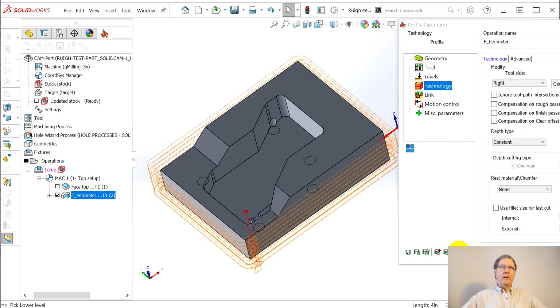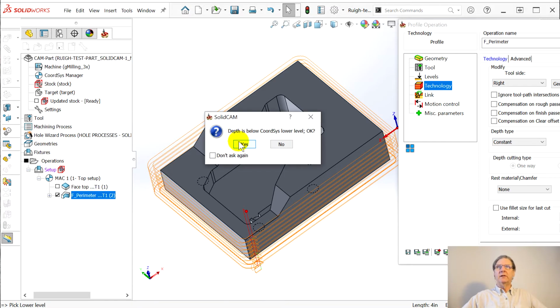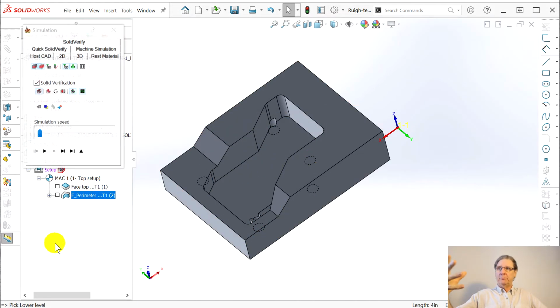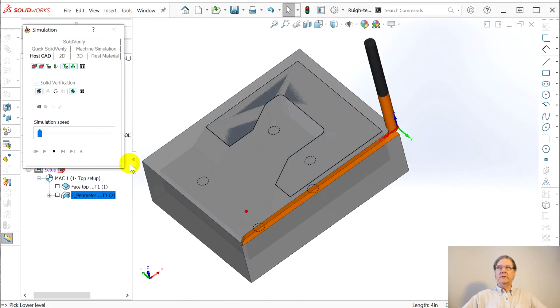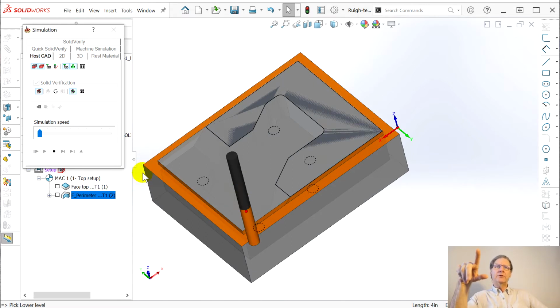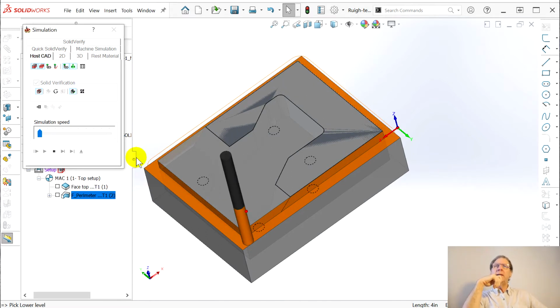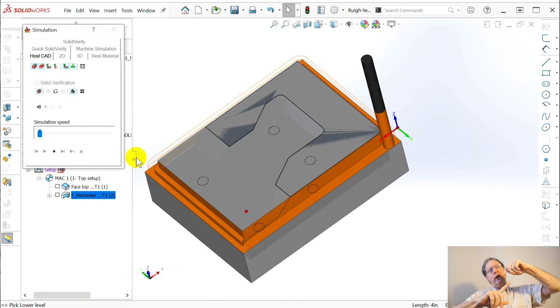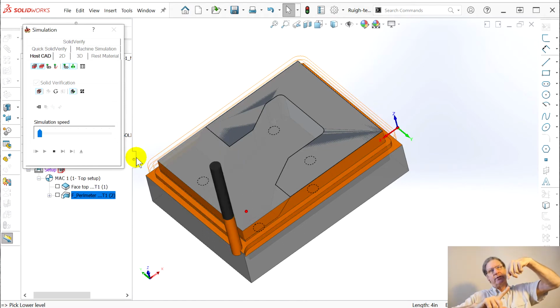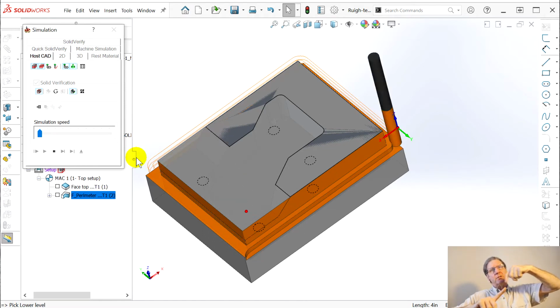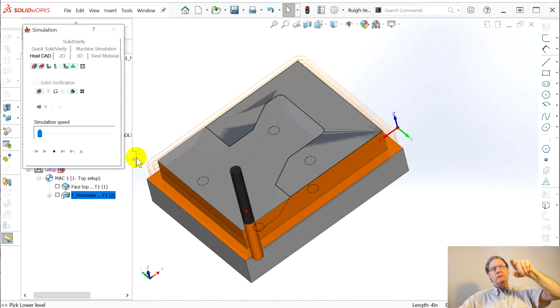So what was it? I guess it was the simulation that taught me. And this isn't the full cool simulator that I love in this. Depth is below. It puts you in the coordinate thing, and you do this, and it's like, oh, okay. And it was just watching this, just a coincidence. It's like, wait a minute. If it's doing clockwise from above rotations of the spindle, and it's going in this direction, that's conventional milling.